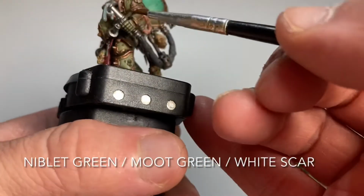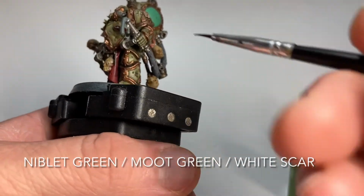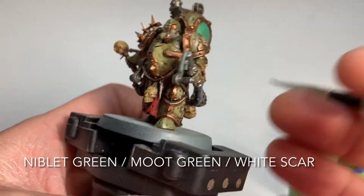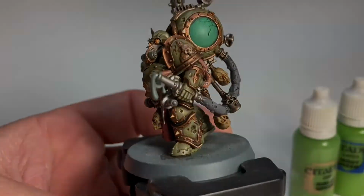just to brighten it up a bit. We may even do a little bit of white scar over that, just in the highlight layers, just to pick up a little bit more of the highlight. So we'll do that for the slime and be back here in just a few minutes.